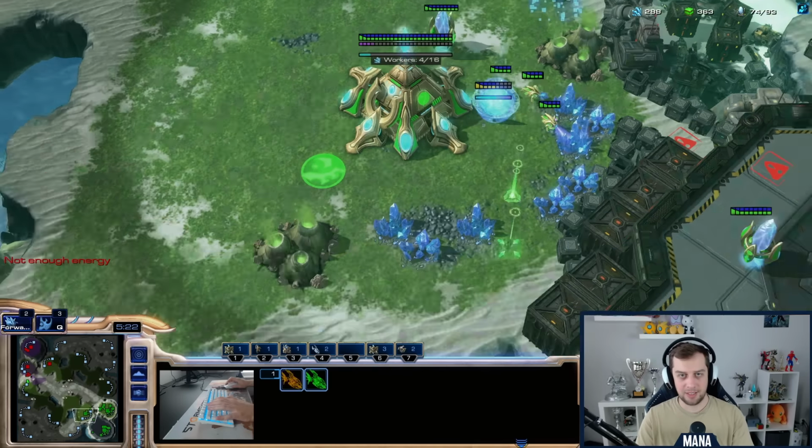Okay, do I need to finish the zealot? Possibly. I think I need to finish the zealot, right? In case he wants to block the Nexus. Looks like he's not blocking the Nexus, though. Maybe he's doing it on purpose. I'm gonna stay here. Stay here with the Zealot. Go for a very quick Stargate. We need that. Oh, he's actually blocking my probe here.